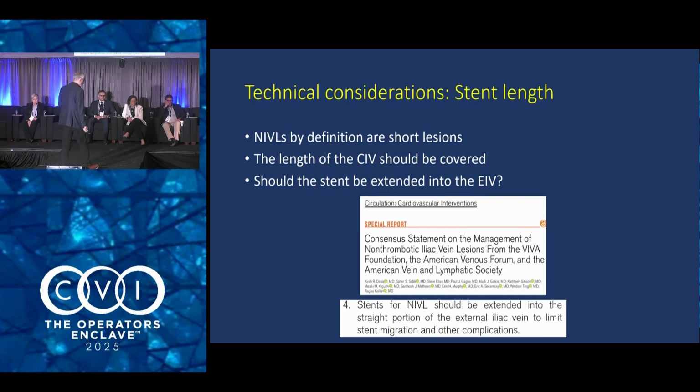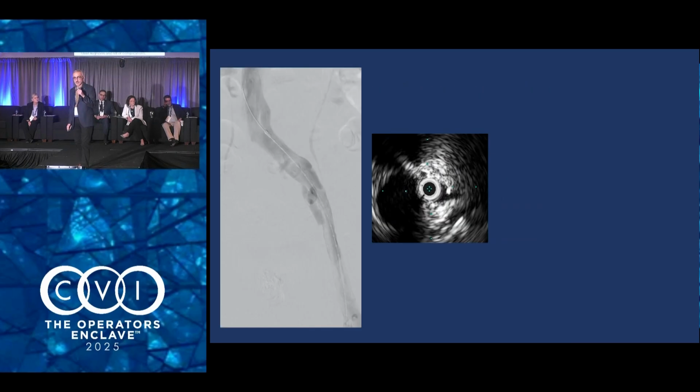What they're saying is that if you're stenting a patient who doesn't need it, anchor it into the external iliac vein so it doesn't move. But if the patient doesn't need it, don't stent the damn thing. If there is a real lesion there and you size the stent correctly, it's not going to move. I have personally stented the common iliac vein in over 1,000 patients over the past 30 years or so. We used to do this back in the 90s, when people thought it was blasphemy to touch the deep veins. But if you exercise caution and put them in the right patient, those stents are not going to move.